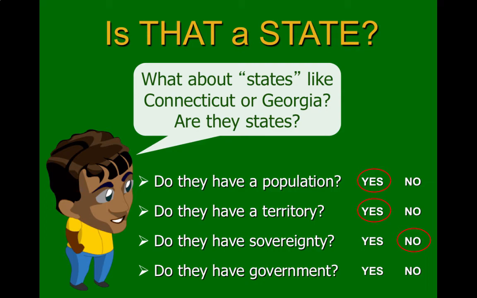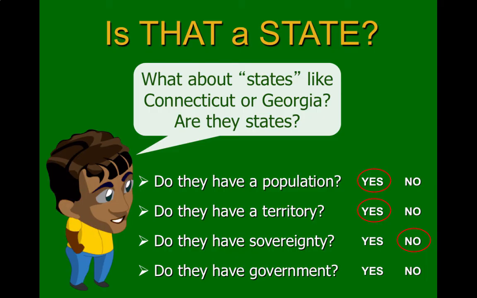The lowercase s state would be the one that has the 4 qualifications. It would be the United States. It would be Canada. It would be Mexico. It would be Great Britain and France and Germany. When we look in our government to the person who is responsible for relations with these other countries, they're called Secretary of State. So the person that is responsible for dealing with foreign countries, and that's what we're talking about here when we're talking about a state, is with the lowercase s. So make sure you understand it has all these qualifications.